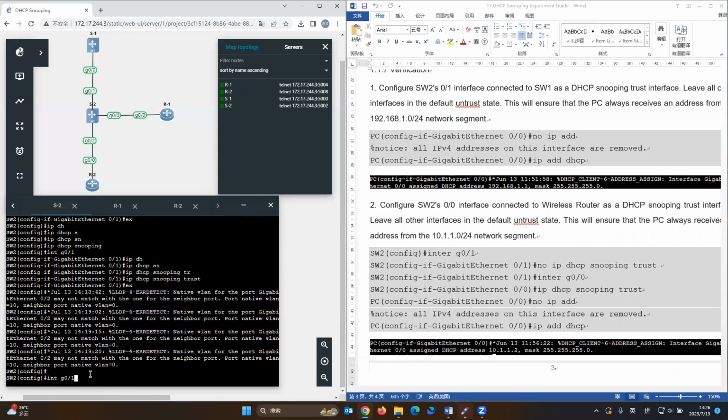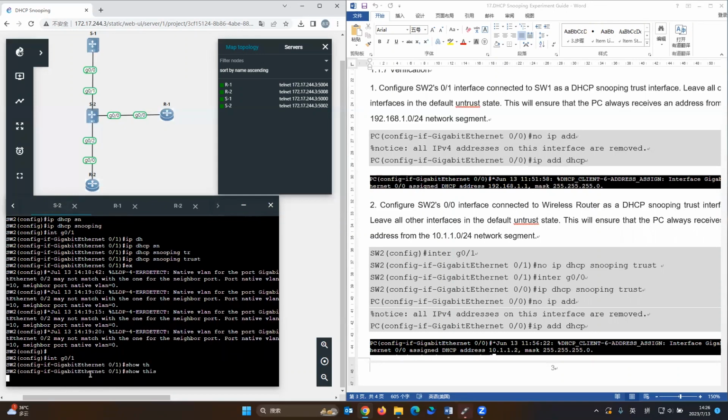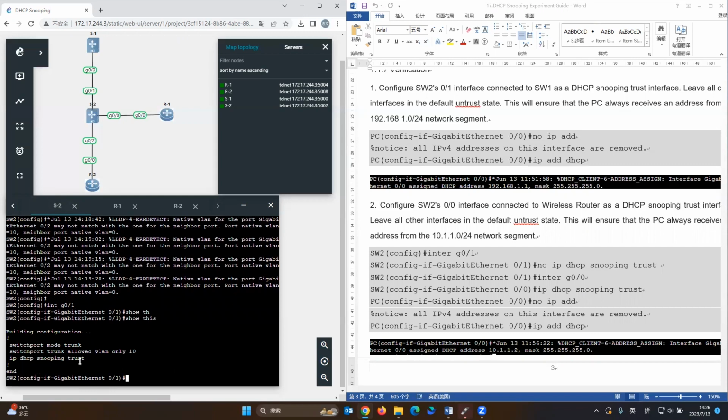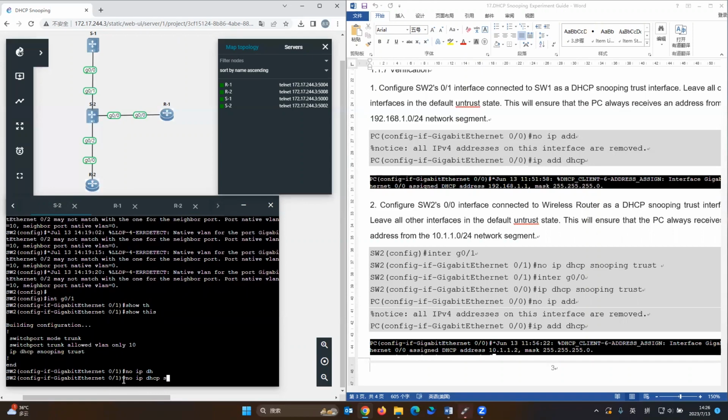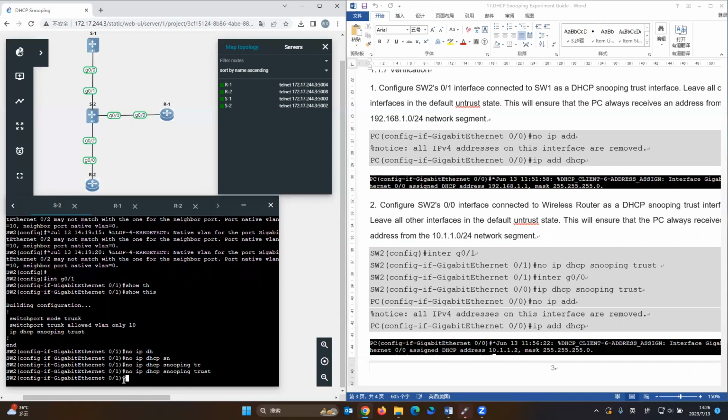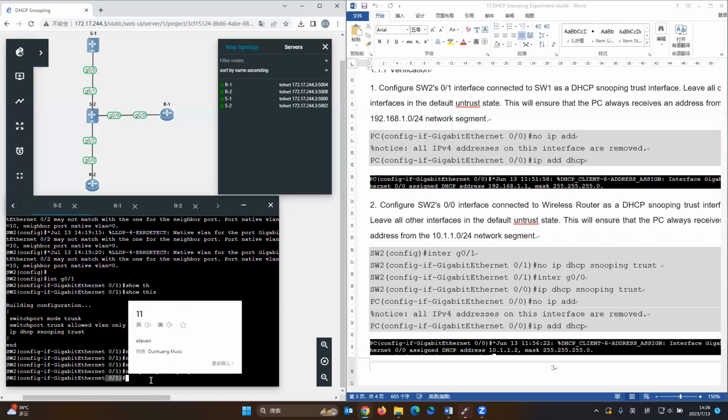Firstly, we should delete the configuration here. You can see we have set these ports to be the trust ports. Now we should use no ip dhcp snooping trust to delete this command. And after deleting this command, this port G0/1 is the untrust port.